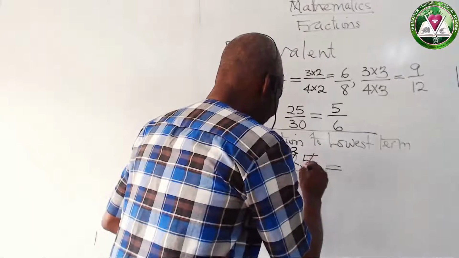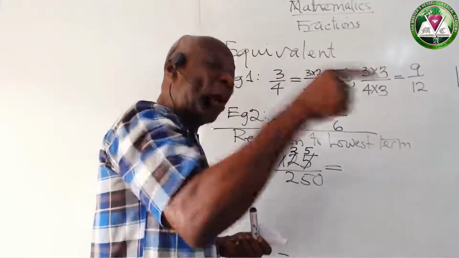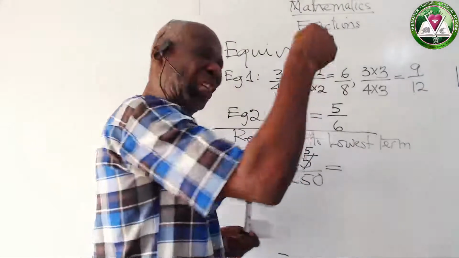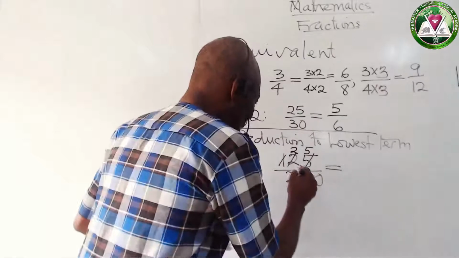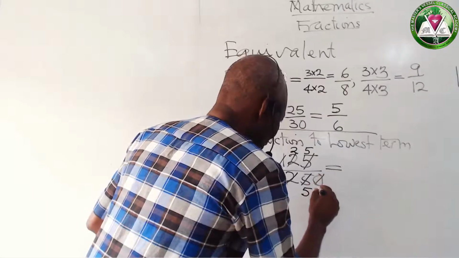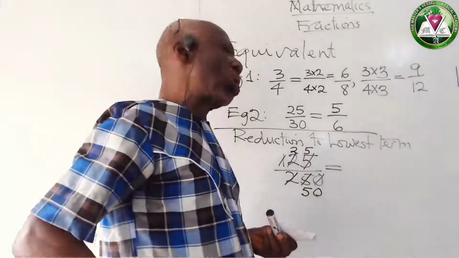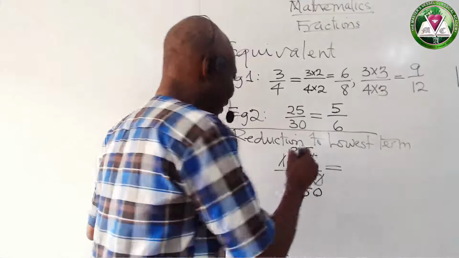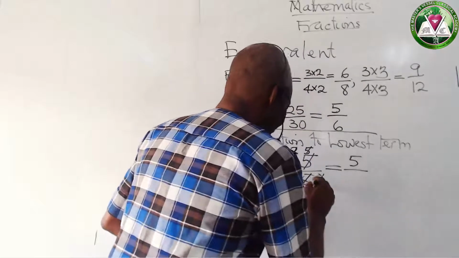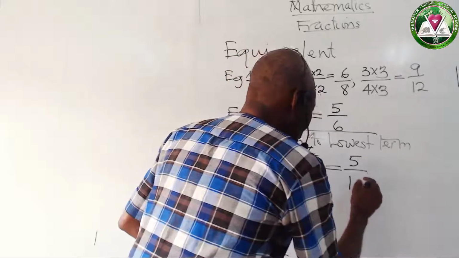So 5 into 25, 5. Good. I will go to the denominator with that same number, 5. Whatever you did to the numerator, do the same thing to the denominator. So, 5 cannot divide 2. So, 5 into 25, 5. 5 into 0, 0. We look at it. Have we finally reduced it? No, nowhere. We now say 5 again. 5 into 25, 5. 5 into 5, 1. 5 into 0, 0.